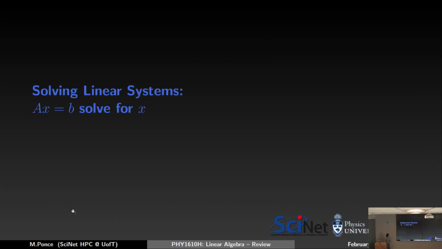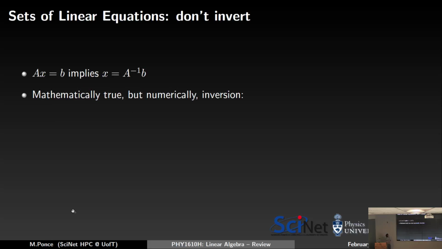So again, this is a bit of theory, but it also has several fields of application. But let's take a look into something more concrete, like this kind of linear systems, where we have a matrix, a vector, and another vector, and we want to solve for x. So usually, if you have Ax equal b, if there is an inverse for A, you can basically invert A and get x. This is mathematically true, assuming that this is the inverse of A. Numerically, one thing that we are going to beg you is please don't invert. And I hope that by the end of this lecture, I will convince you why not to do that.